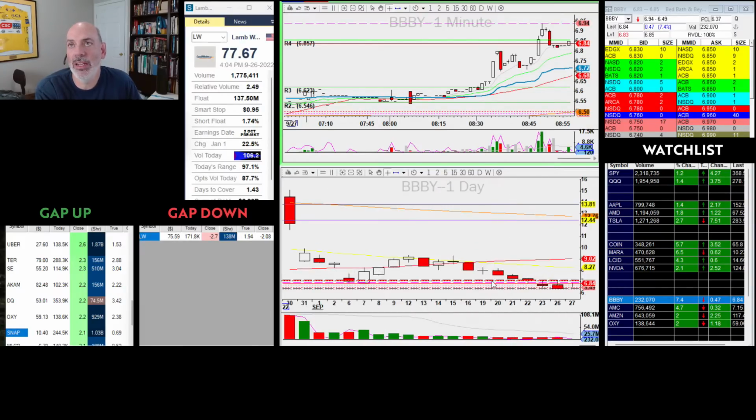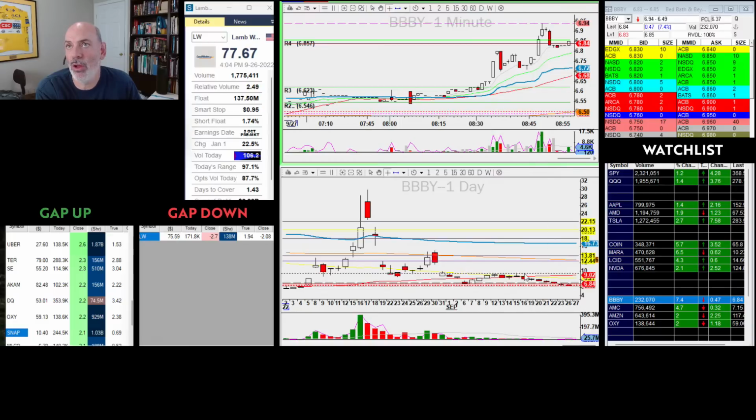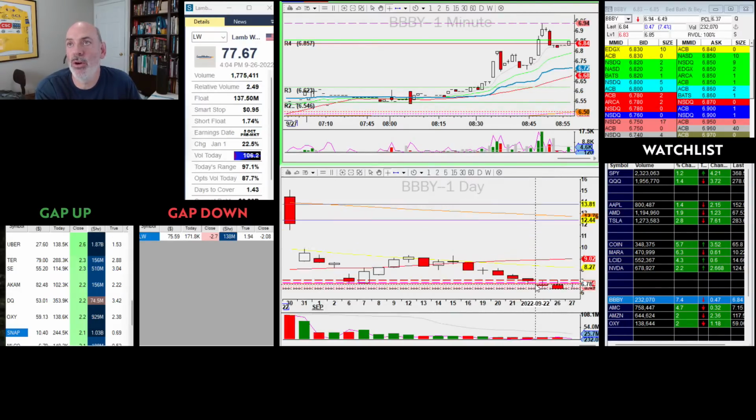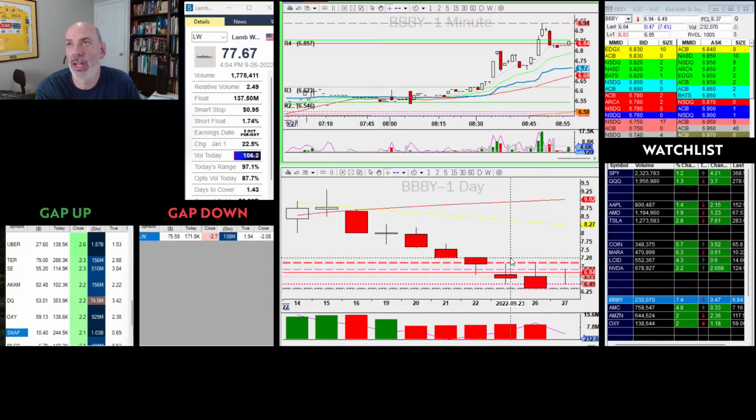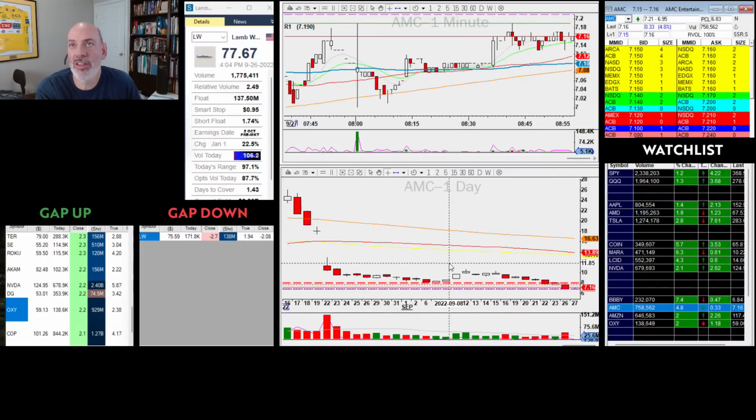For levels, these candles are so small, right? It shows me it's out of play. Look at how small all of these candles are for the last month compared to where it was moving back here, right? And just the size of the candles, let alone the positioning of it. Unless we start to make a big move breaking out of this area that we've been in, like over $7, I don't know that I'm going to get too excited on BBBY. So I'm going to leave it down there. AMC, similar, right?